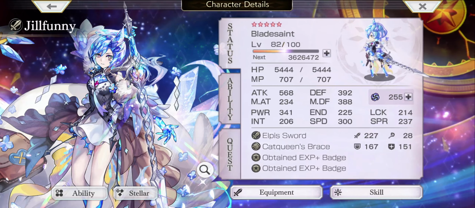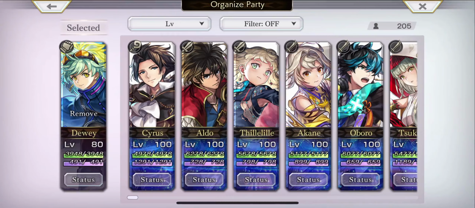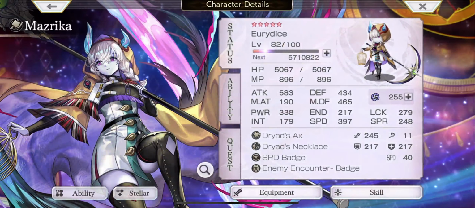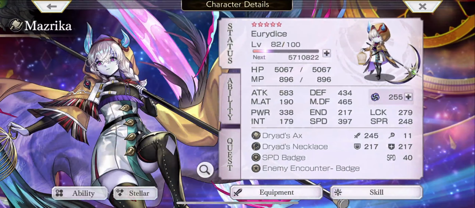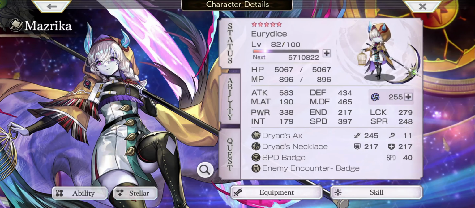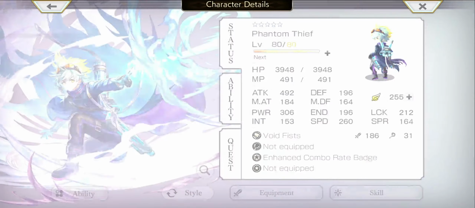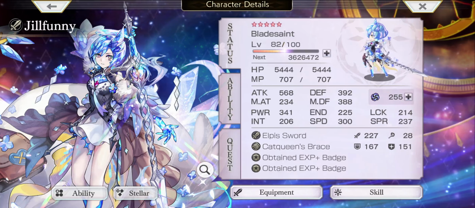Unless I have Mazzy in the team, which I believe she gives, let me just double check this real quick. Yeah, she'll go in a party with Mazzy, really. Because inside of that glass palace or whatever the hell it's called, you have these enemies that they can't kill, but Mazzy can. I don't know why. Works just fine for me right now. All right, but yeah, that's pretty much all I got on Jill here. Nothing too crazy.